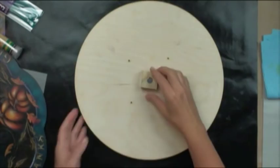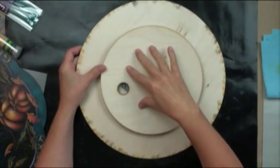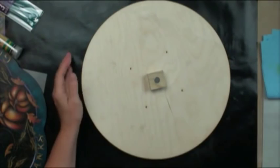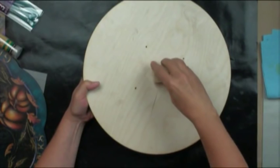Let me show you how this works. Number one, if you're not familiar with Lazy Susans, you can dismantle the whole thing to paint it. You just use the locator hole until you get around to each screw, and you can unscrew them, and that will take the base off so that you can finish all parts of it. Then this piece, a little bit more low tech, is just on a screw. And you can change these out. We sell these on the website. So you can just screw that on, screw it off.